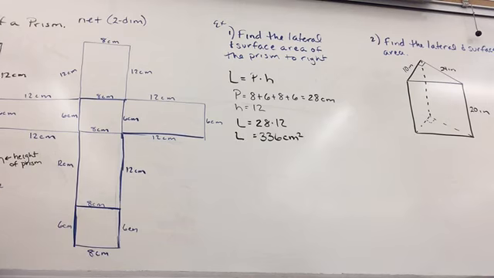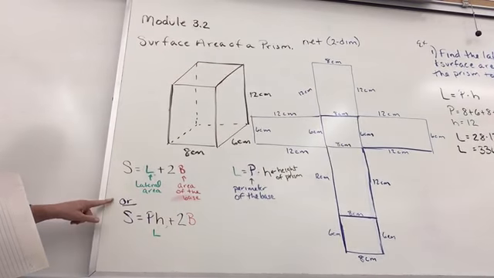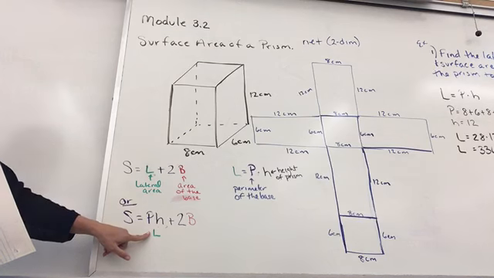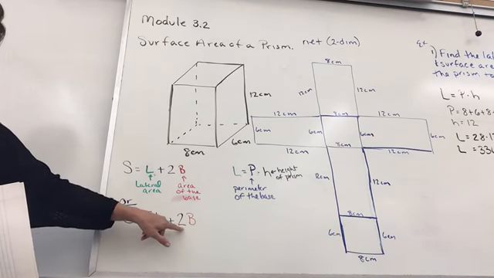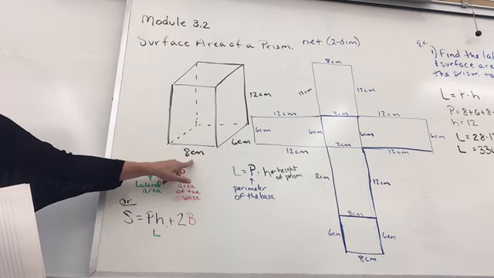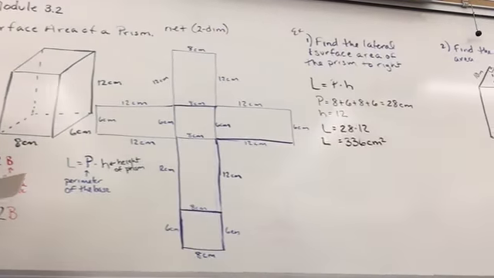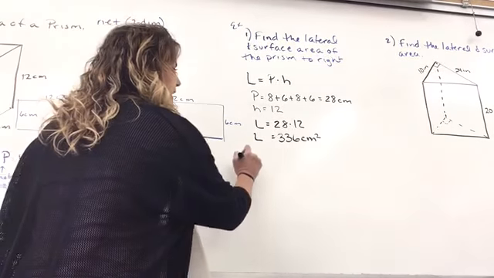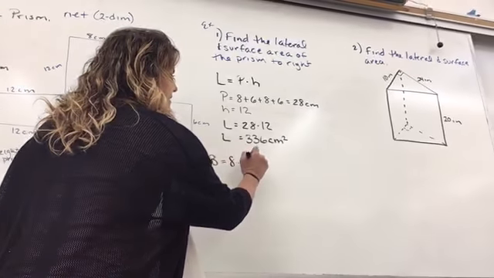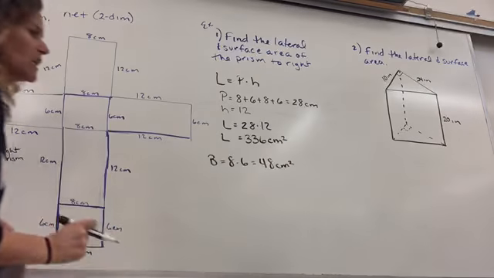So again, I'm going to go back. I'm going to slide the board down just for a second. And we're going to actually find the surface area. Well, that's just taking the lateral area that we found and adding that to 2 times the bases. The base is 8 times 6. So to find my surface area, I need to figure out what my base is. The base, that's 8 times 6, which is 48 centimeters squared.